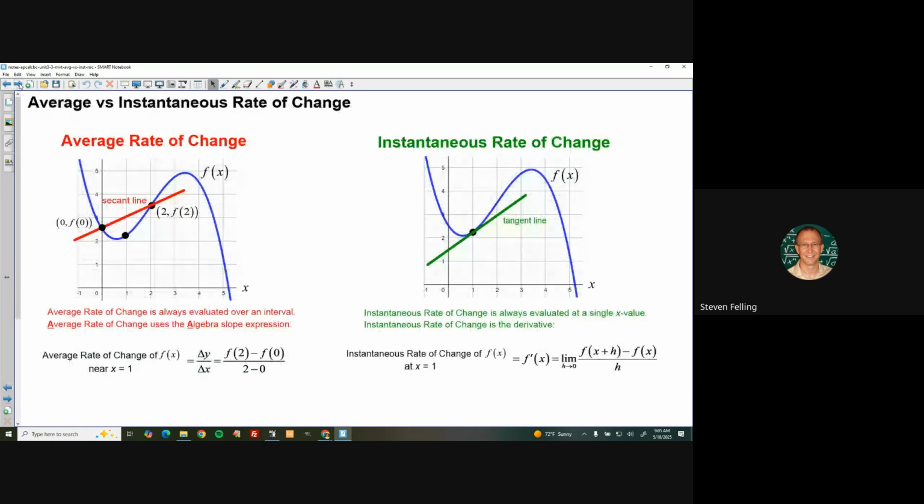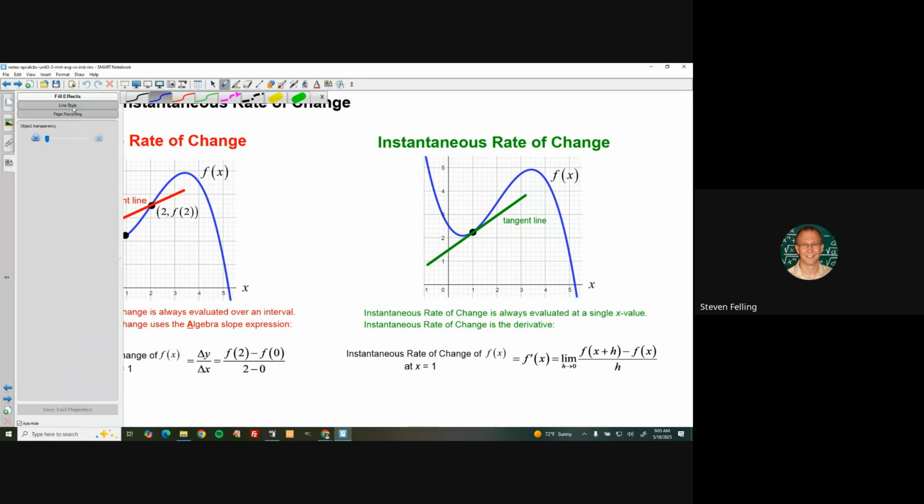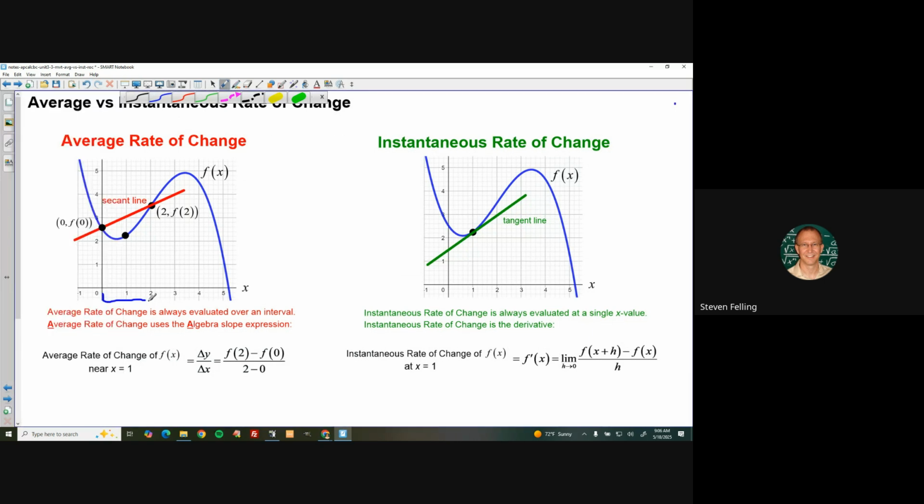The average rate of change means the average change in the y variable over an interval of the x variable. So if you have an interval in x from say 0 to 2, and you want to know what the average rate of change is, then you simply take the point at the left end of the interval, the point at the right end of the interval, and you find the slope, the regular algebra 1 slope, change in y over change in x. The phrase for that is average rate of change.